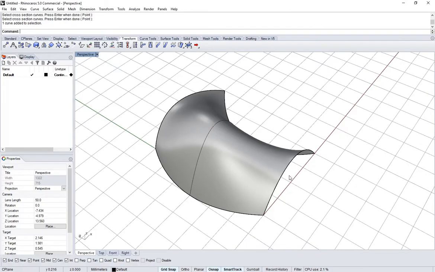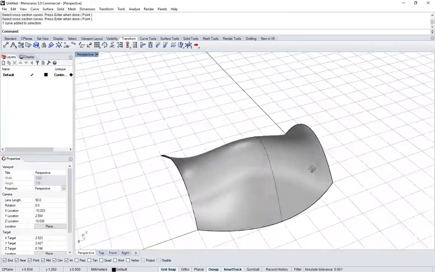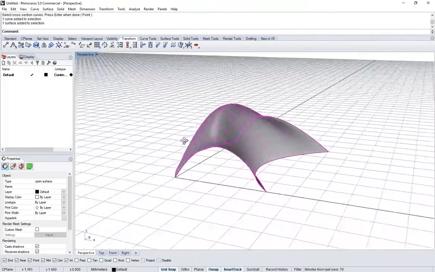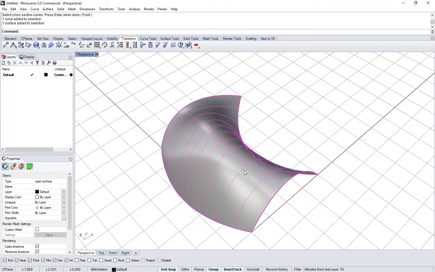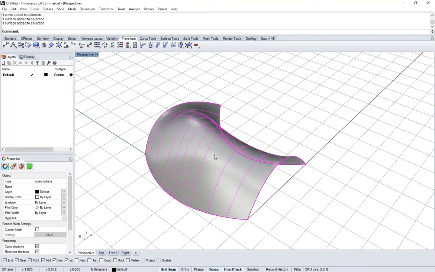And that's what's called a network surface. So to create a network surface, I'm actually going to start with this first surface. I'm going to show you how to extract certain pieces of curve geometry from a surface. So I'm going to select the surface and type in the alias HH.